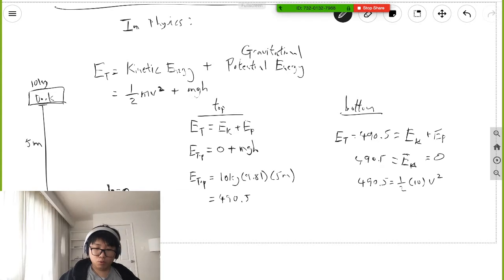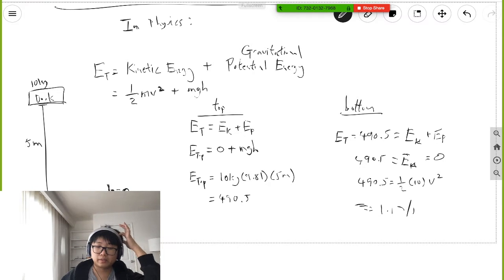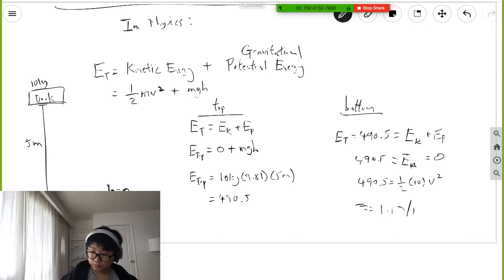All right, I want you to do a quick kinematic equation, because this is the energy perspective, but we learned a totally different method of solving this in the kinematics chapter. That'll be the last thing we do. We're going to set v1 as 0. v2 I don't know. Delta d is going to be 5. Acceleration is going to be 9.81. I'm letting down be positive right now. I want you to solve for v2, and convince yourself that both methods give you the right solution.